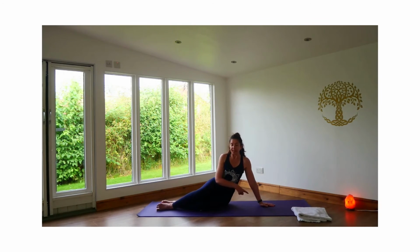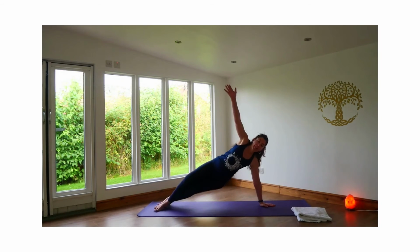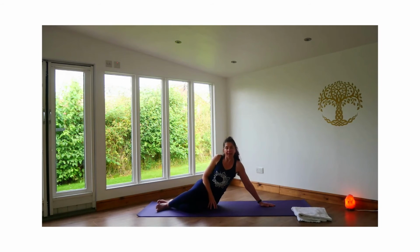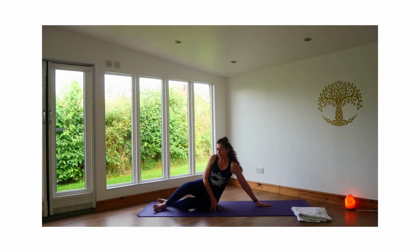When I'm ready, pushing down in the heel of the hand, pushing down in the feet. Don't turn the soles of the feet to the floor. You're on the edges of the feet all the way through the pose. Well done. Beautiful.